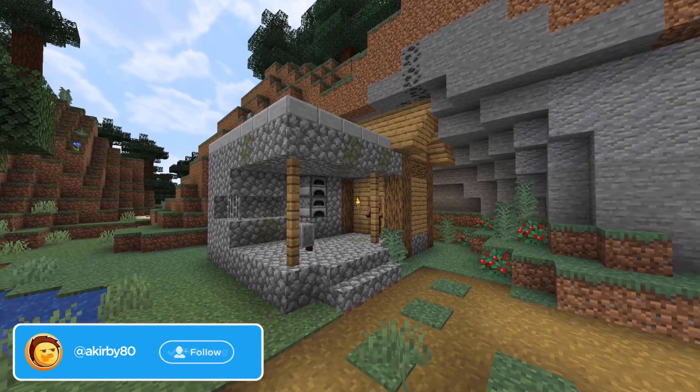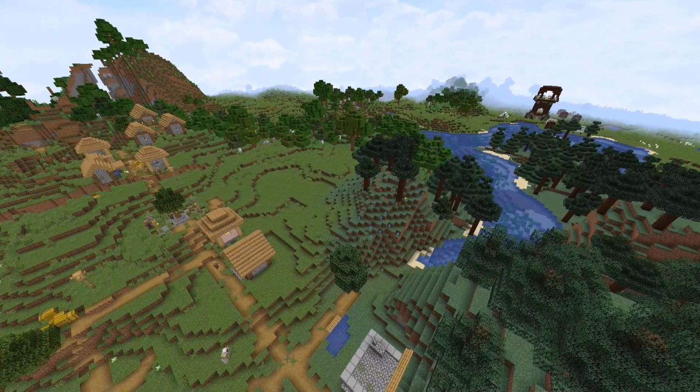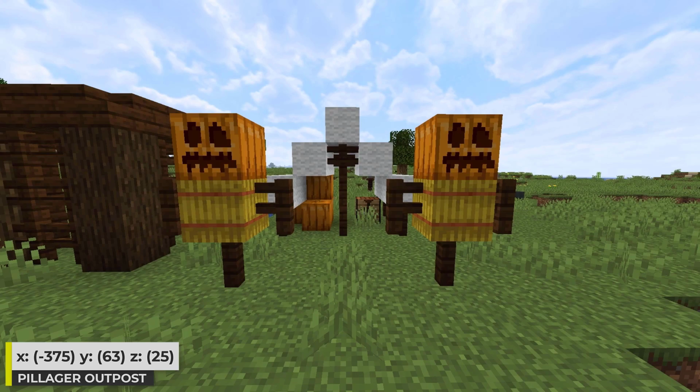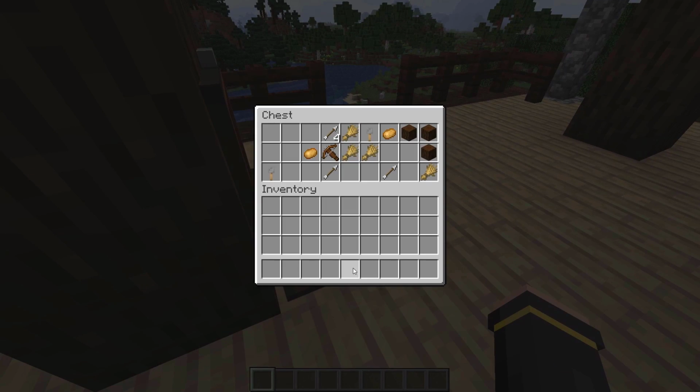This is also a blacksmith village. Here is the loot I found in the blacksmith. Right near the village, you can find a pillager outpost. The outpost generates with 4 tents, 5 cages, a set of scarecrow targets, and a log collection. At the top of the outpost, I found this loot.